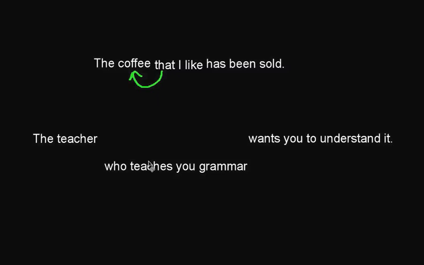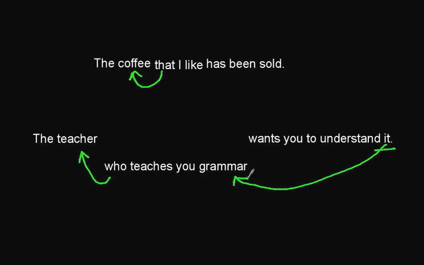Well, which teacher? It could be the math teacher, because I quite frankly don't know from this what they want me to understand. They want me to understand it. So this is essential on two levels. It tells you which teacher, and it also tells you what it is. So it is very essential information, clearly an adjective clause, because it is modifying the word right before it.